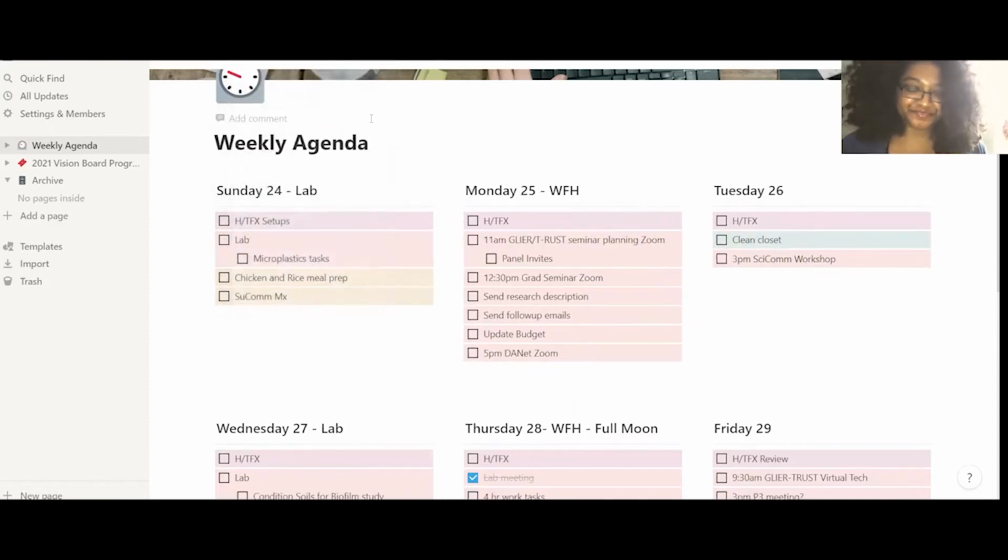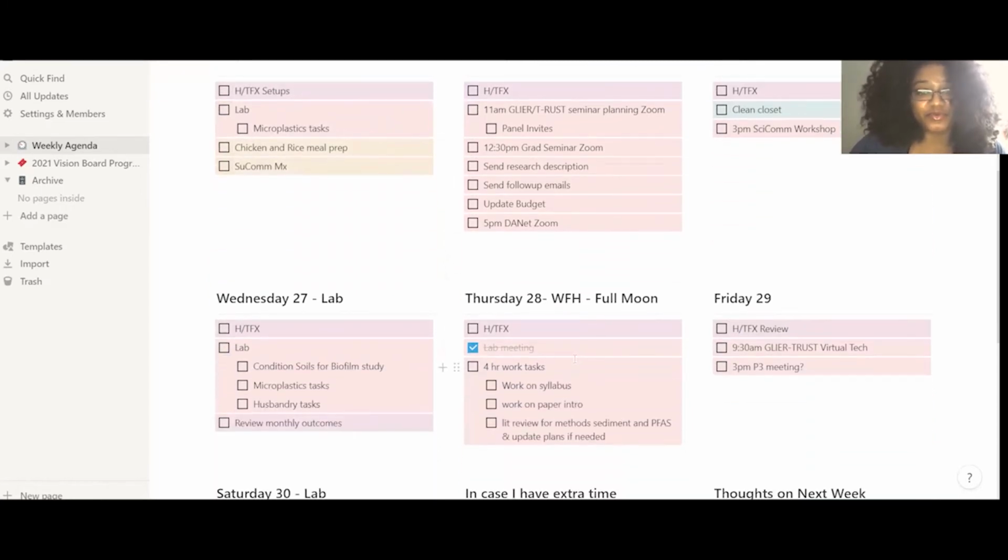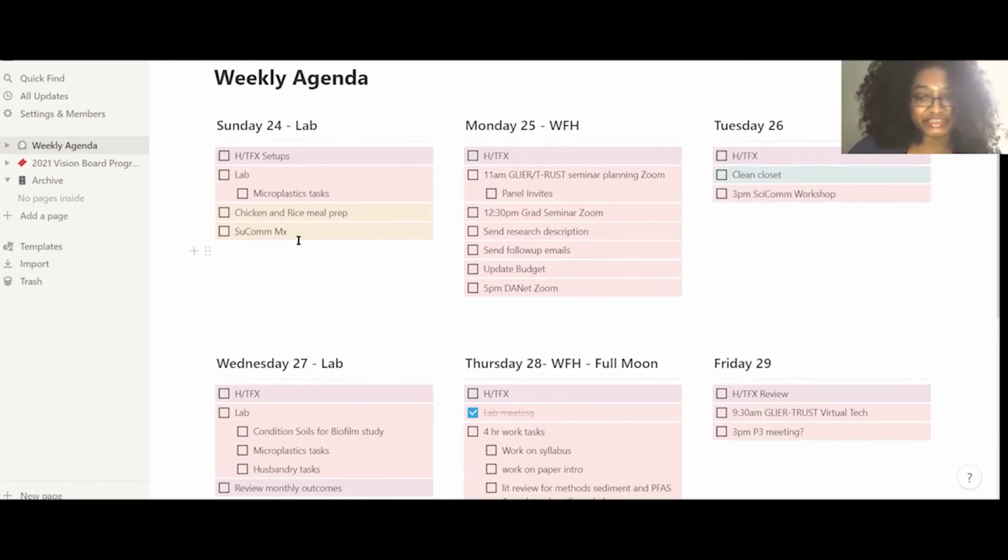So yeah, this is the weekly agenda. And again, how I put this together is I just put the most important stuff throughout the week. And if I can fit in more tasks within that day, which most likely I can, for example, this past Sunday when I went into lab, I did more than just the microplastics task.